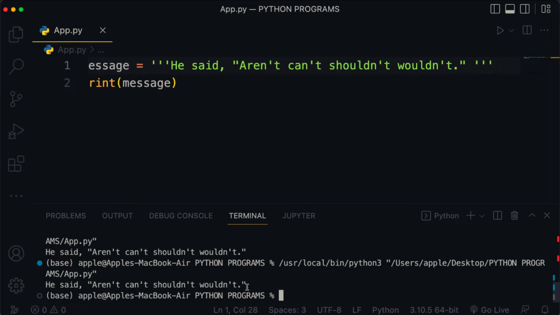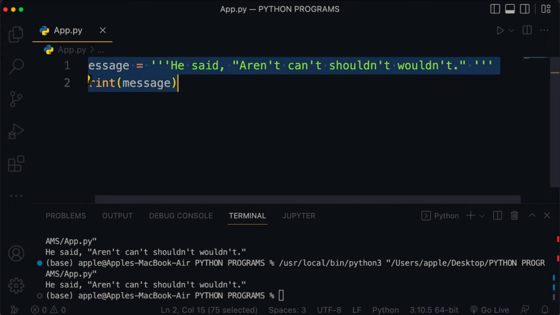In fact, if we use 3 single quotes, we can put any combination of single and double quotes in our string, which is pretty awesome, right? So now let me introduce you to quite a few other methods in string manipulation.